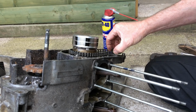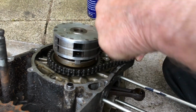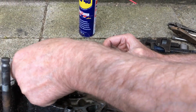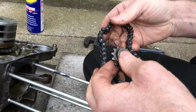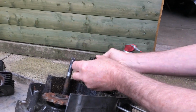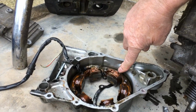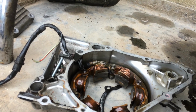Right, this is the starter mechanism. This is the pinion gear, goes on the starter motor, which drives this chain, which turns the crankshaft round. I'll just take that off because it wasn't actually on there when I took it to bits. As you can see, it's stuck to the magnet. So that's been jammed in the bottom of there, which stopped the crank from turning. I wondered why it was jammed, and it was actually catching on the windings, which has damaged it, so that's basically scrap.